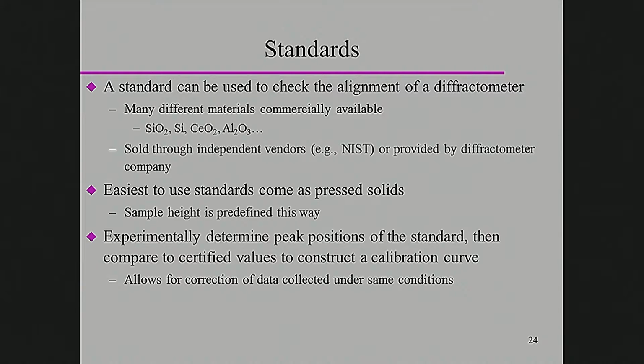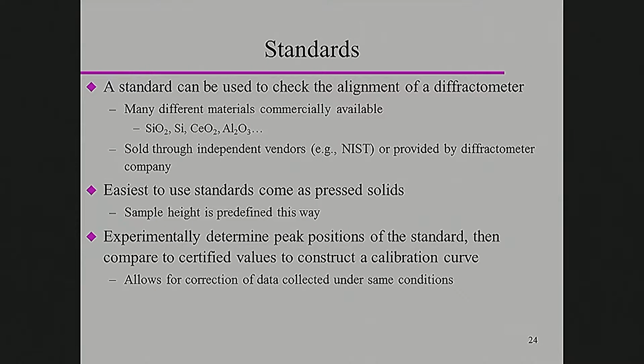So, how do we actually know whether our peak positions are correct? That's a good question, right? We often take that for granted. And if you work at a national lab, usually your beamline scientists have taken care of that for you, and you really don't have to worry. Okay? But if you work on a diffractometer somewhere at a university, sometimes it's a fine assumption, and sometimes it's a very bad assumption. So how do you check?